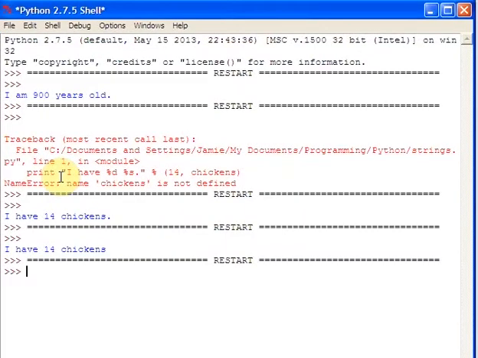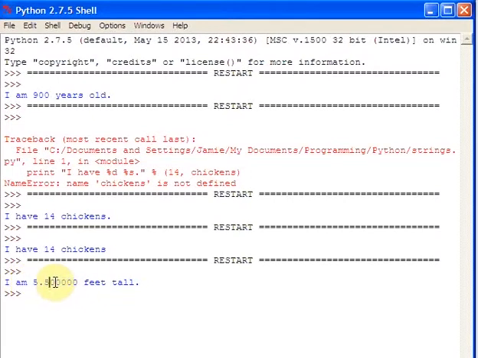Run that. See, when you do string formatting with floating point numbers, as you learned in the last video, a floating point number is any number with a decimal point, it adds a whole bunch of zeros on the end because it has to be 8 characters long.